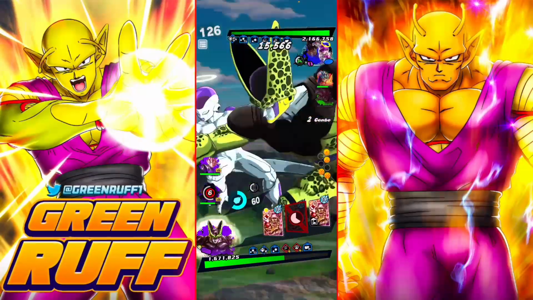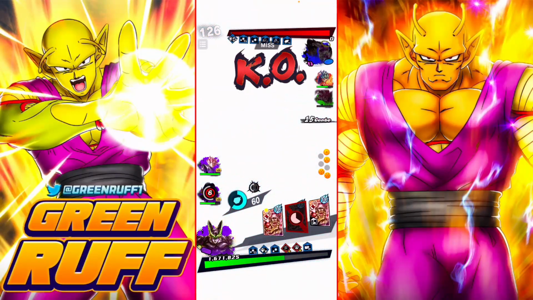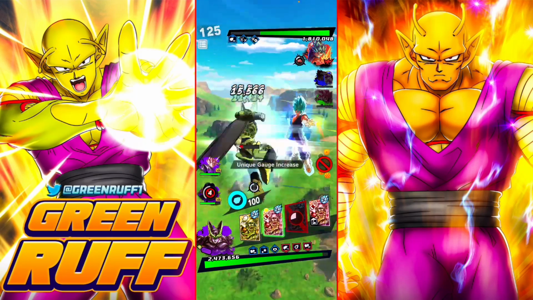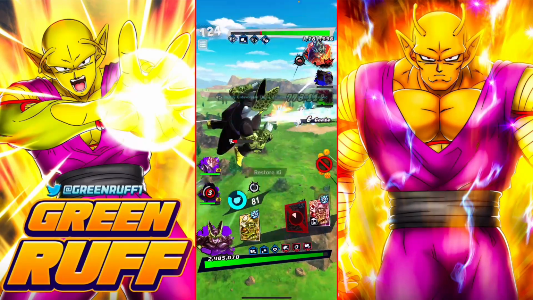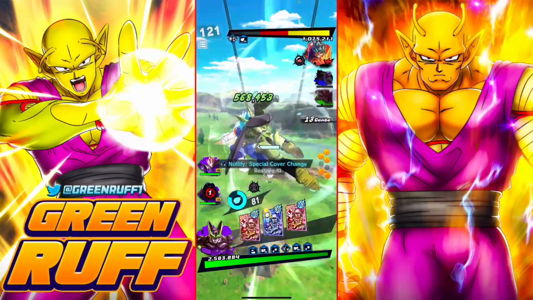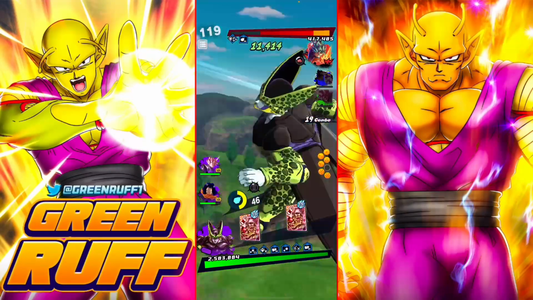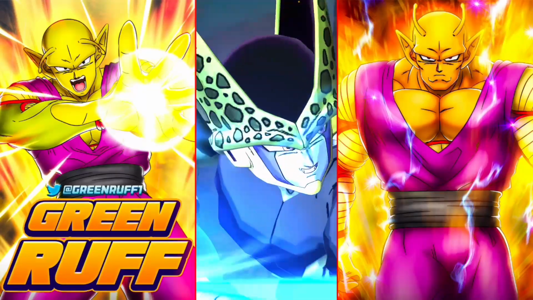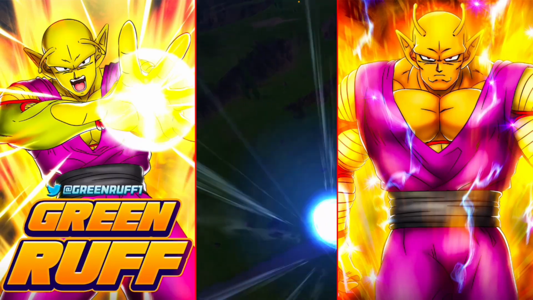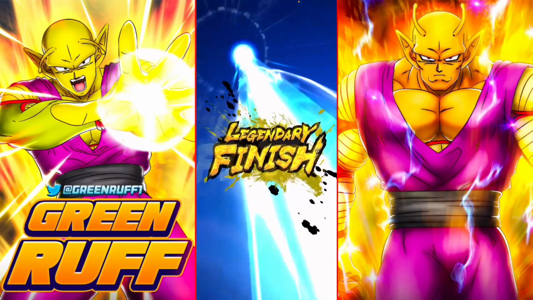This is a low star team that we're facing, granted. One shot. You love to see that. No. Okay, perfect. Actually, we can get the LF off. Cell, LF, let's get it. Yeah, it was a low star team, but we also Zenkai buffed Cell to the max, so he's going to do way more damage. But hey, we got the dub, you feel me?